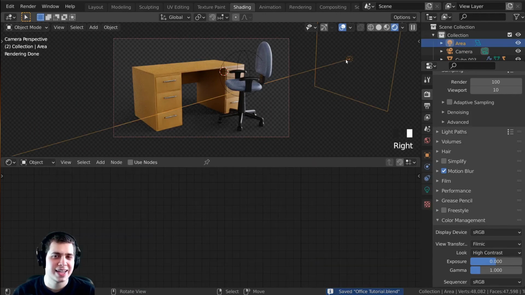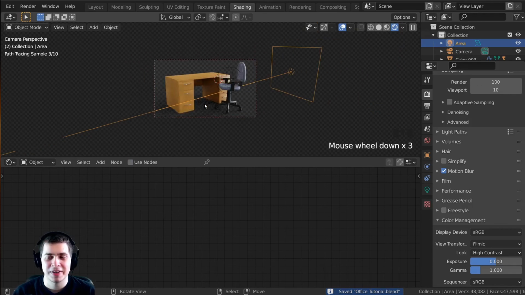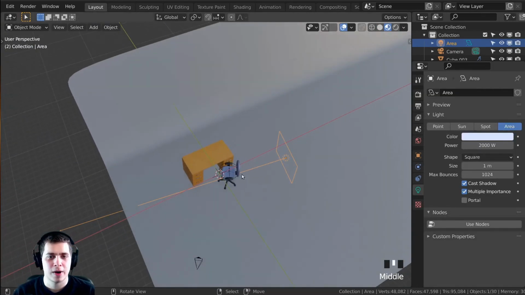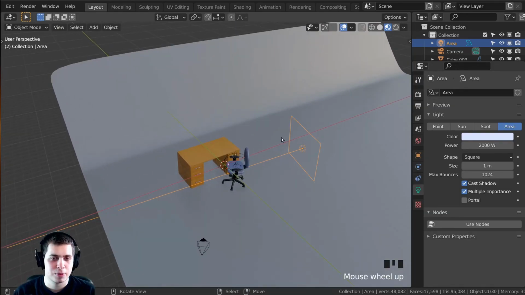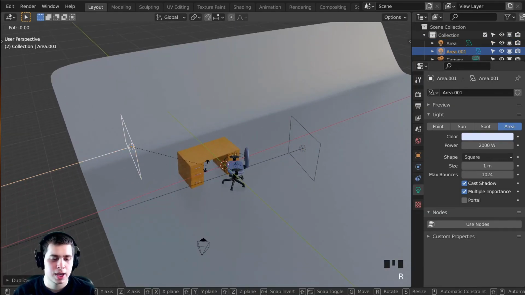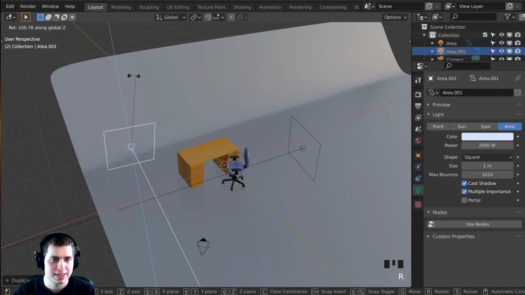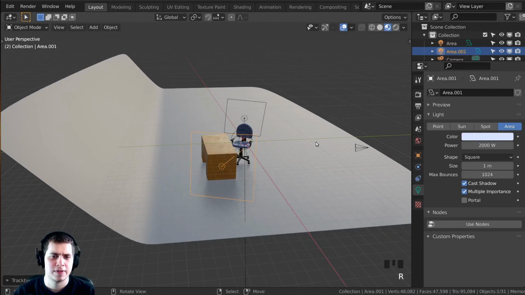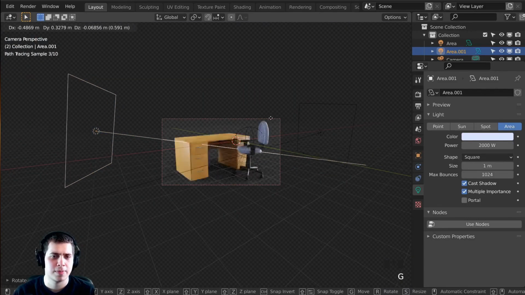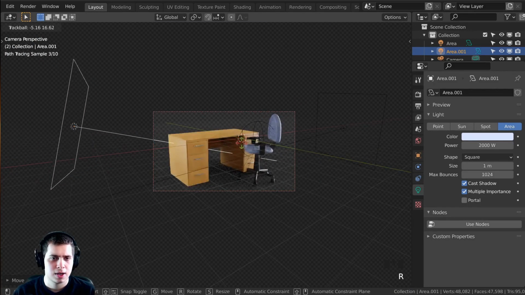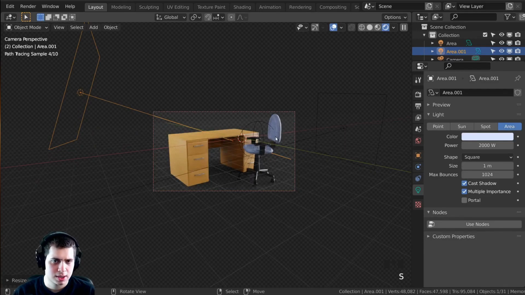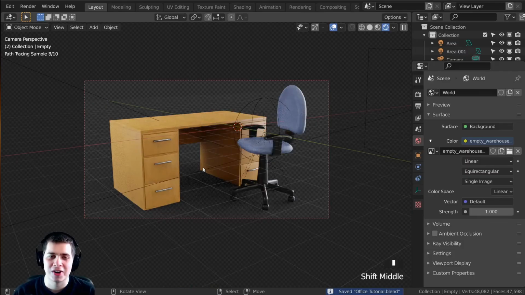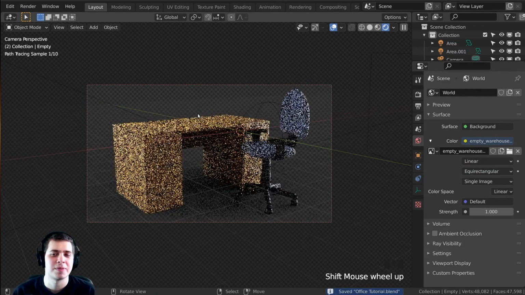All right, now this light here, I really like it, but I also want it to be on the other side. So if I just go back to layout here, zoom out, I can select the light and press Shift D to duplicate and R to rotate. Click on the Z for the Z axis and just kind of rotate it over because I thought it would be nice if there was another light, just kind of brightening up the whole scene. Just kind of rotate it, get it how you like. And we are ready to finally render out the final scene and then just do a little bit of compositing.